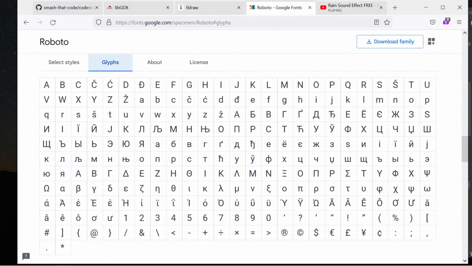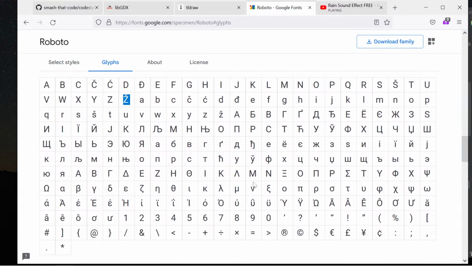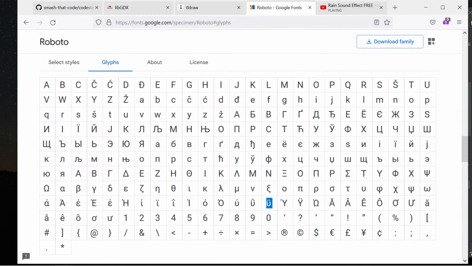So I can see something with Cyrillic. I can see some weird stuff. This one looks for Czech languages. I'm sure that I have enough for German languages, the umlauts like this, but for big letters. Yep. So from this number of glyphs I can see that it's not enough if you are native to certain European countries, for example. I'm not sure that it's enough for French.